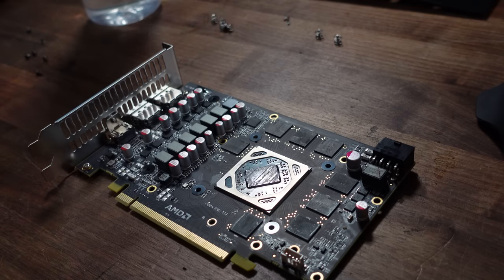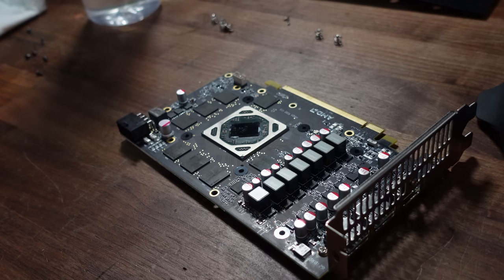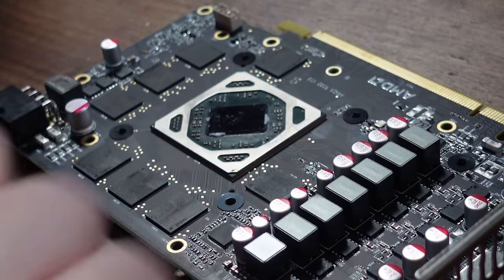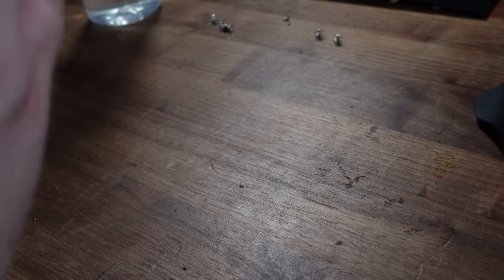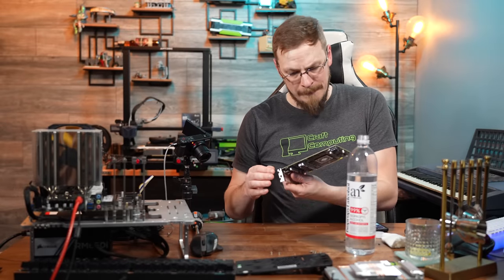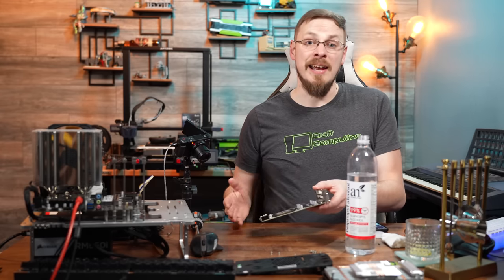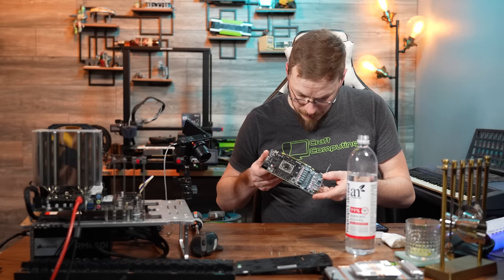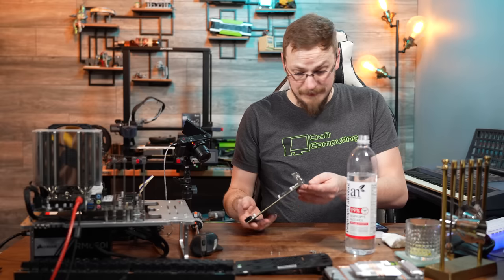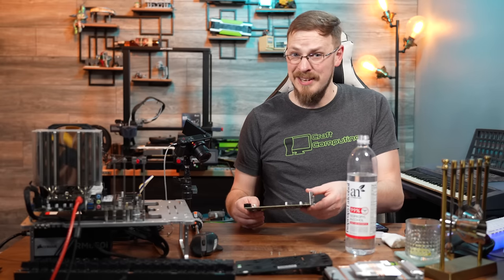Let's go ahead and get this GPU cleaned off real quick and see if we can get any identifying numbers, although I'm not really holding my breath there. Nothing really identifiable. There are a couple small sets of numbers top and bottom of the chip, but nothing that really gives it away as either a mining card or an RX 580. Memory chips appear to be Micron, and the interesting thing again is that we've got a genuine AMD silkscreen on there. I don't know if this was an AMD reference board — that does seem to make the most sense as far as where this basic design came from. But overall, looks like a pretty good board. Caps all look to be in pretty decent shape, and everything that needs thermal contact seems to have thermal contact. I really don't see any problems with this thing at all, especially given that price tag of $87.